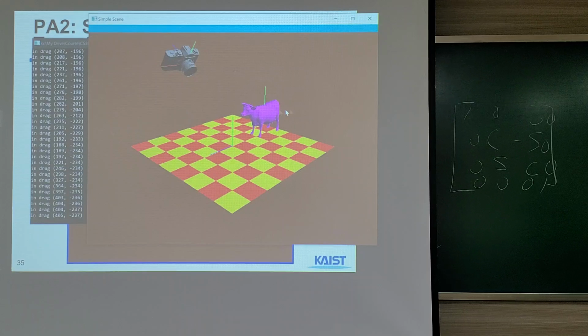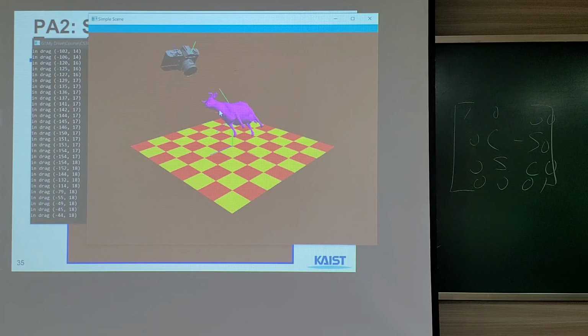But if I rotate it here, it actually rotates my cow in its own modeling axis. This red arrow is showing its local frame, its local modeling frame. If I click R, it rotates along this arbitrarily created white vector, and if I press X, it also translates along its own modeling space. X corresponds to this red vector.